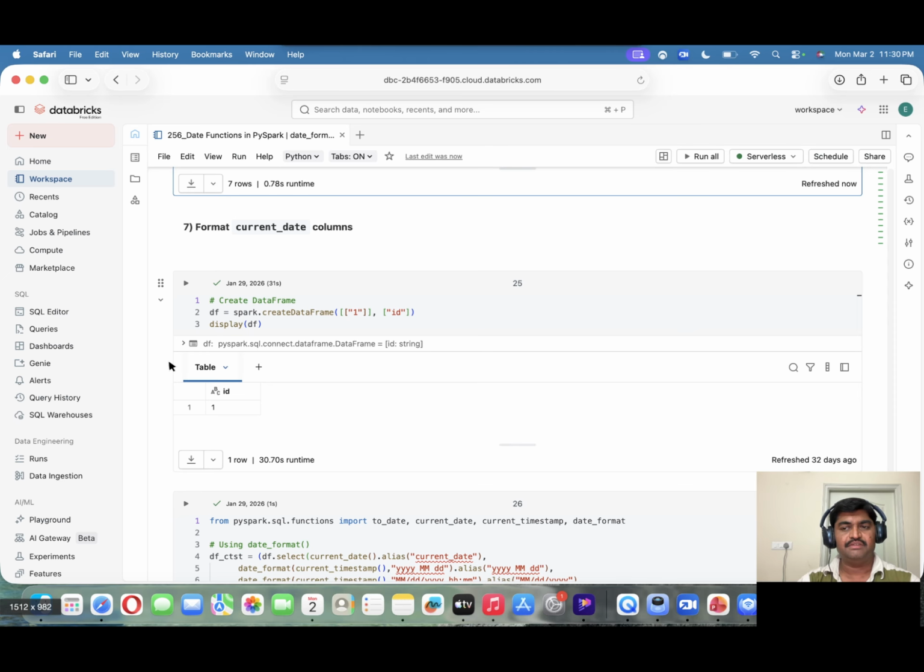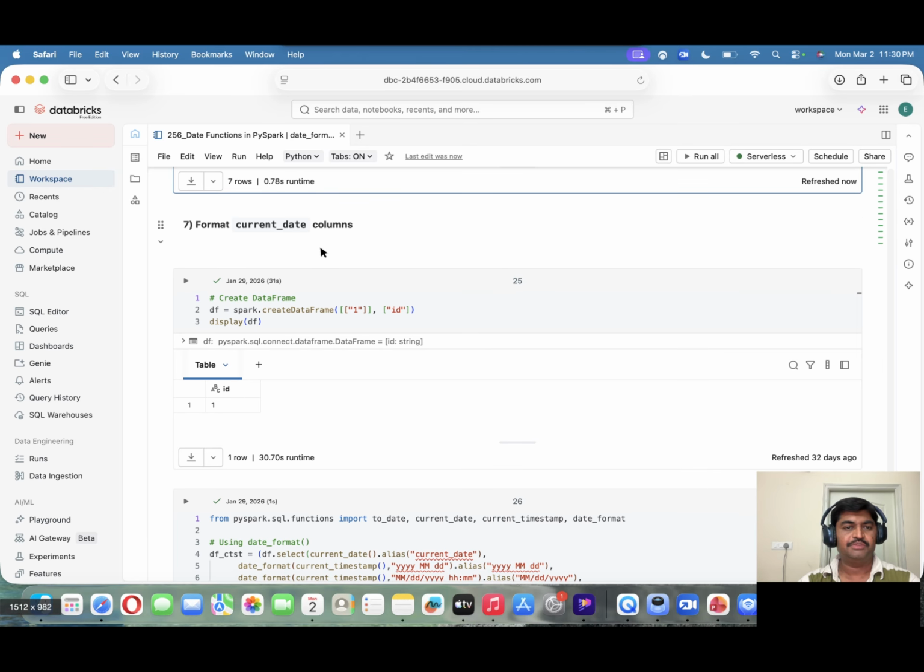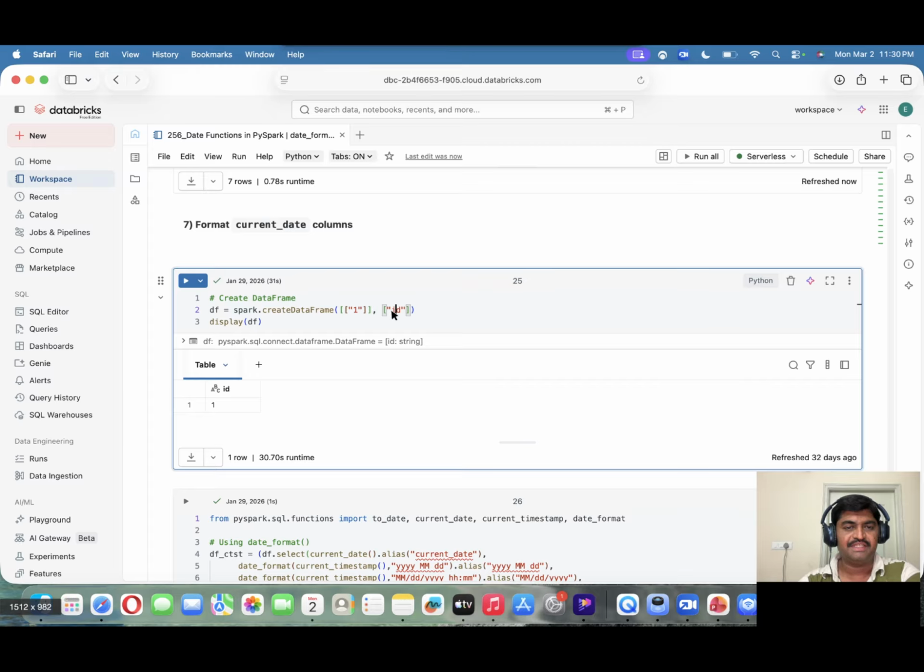So next, one more scenario is how to format the current_date column. Here I'm creating a sample data frame with spark.createDataFrame, and inside that I'm passing a single value and a single column. This is my column, that is id, and for that id I'm passing only one value, that is 1.